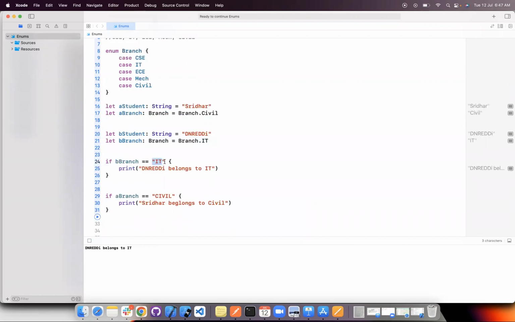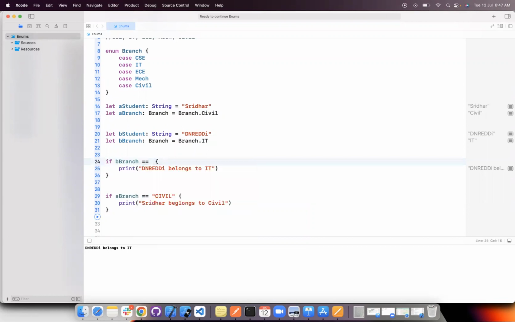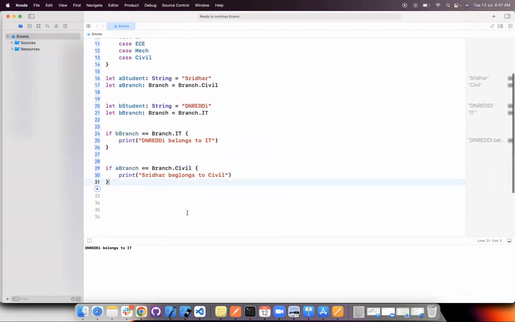Here I am comparing A branch and B branch with branch dot IT, and if it belongs to civil, branch dot civil. There are no chances of typing mistake. Now you see two statements are printed.